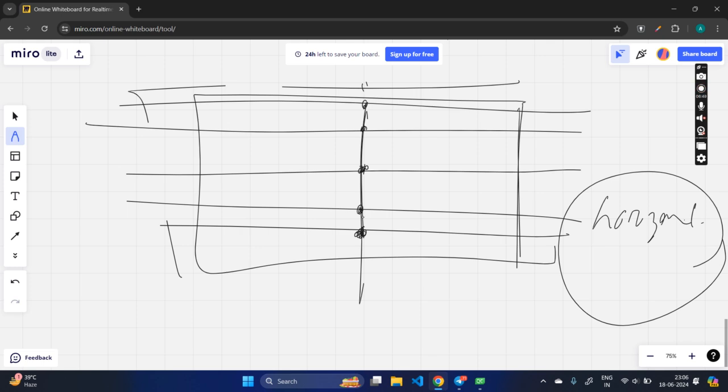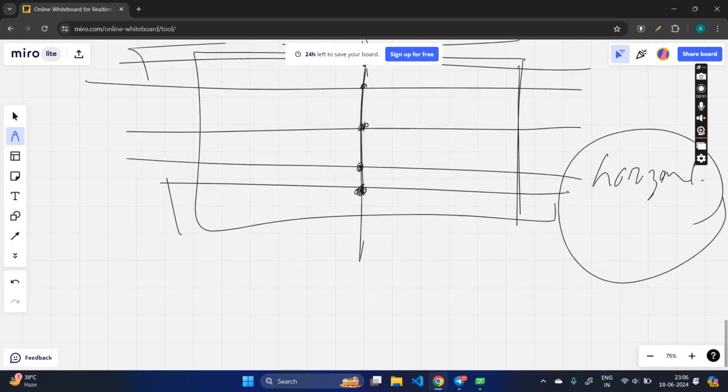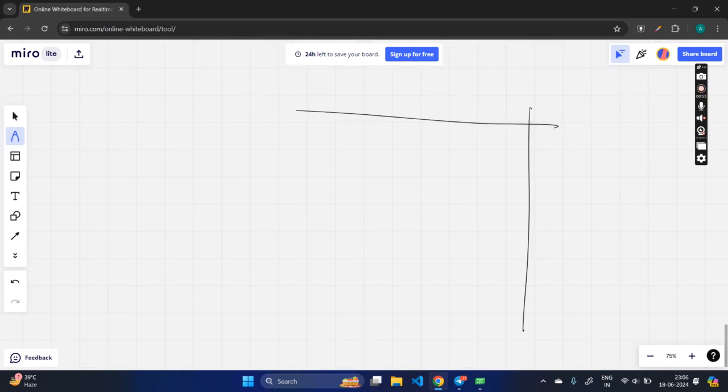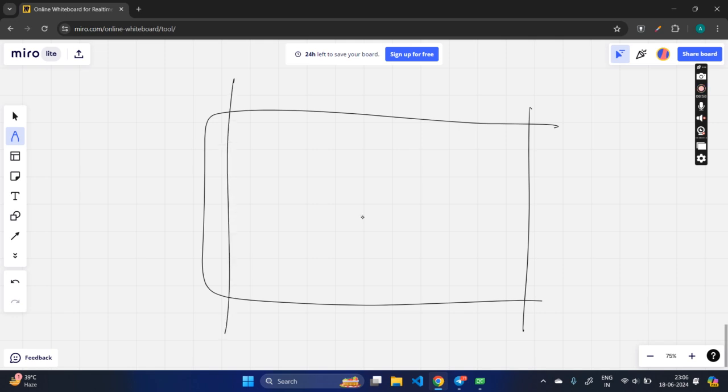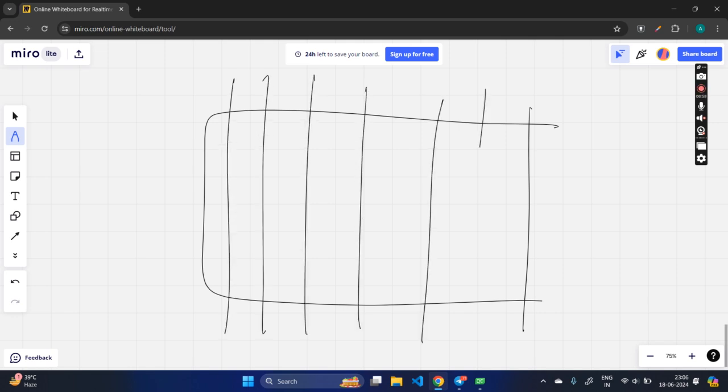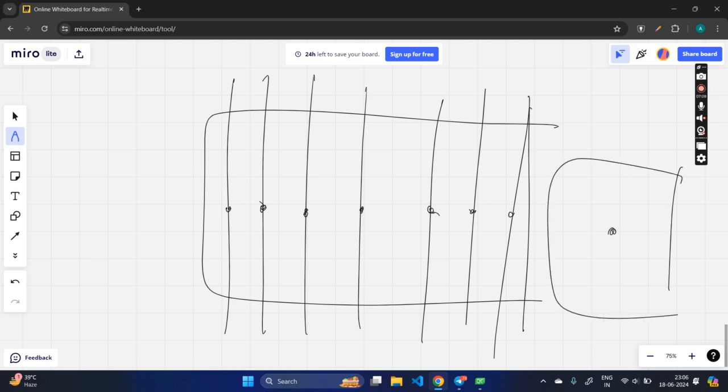Now let me show you what a vertical line is. I'll explain it again in depth, don't worry. These are all vertical lines, right? And what is the center of a vertical line? This part, this part, this part, this part, right? These are all the vertical centers. So if I say a point is here, which is the center of the window, then it's both the horizontal center and the vertical center, right? I hope you're not getting confused.